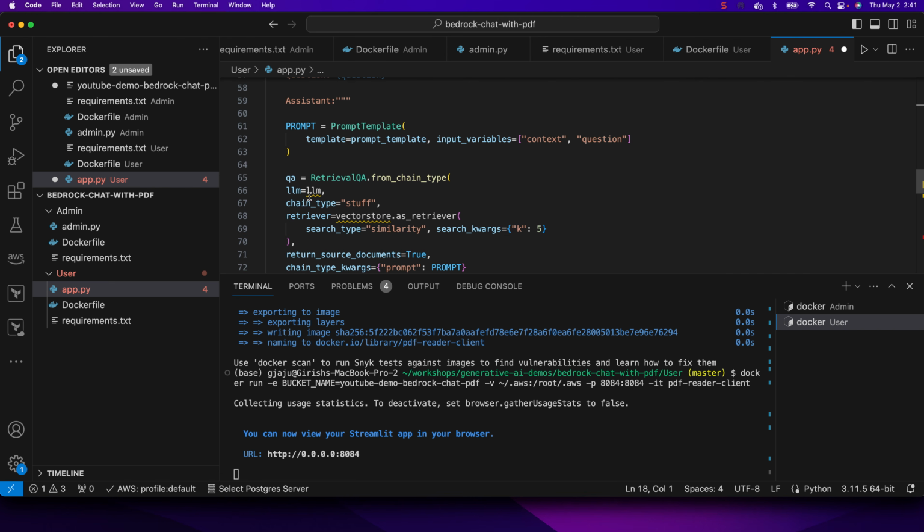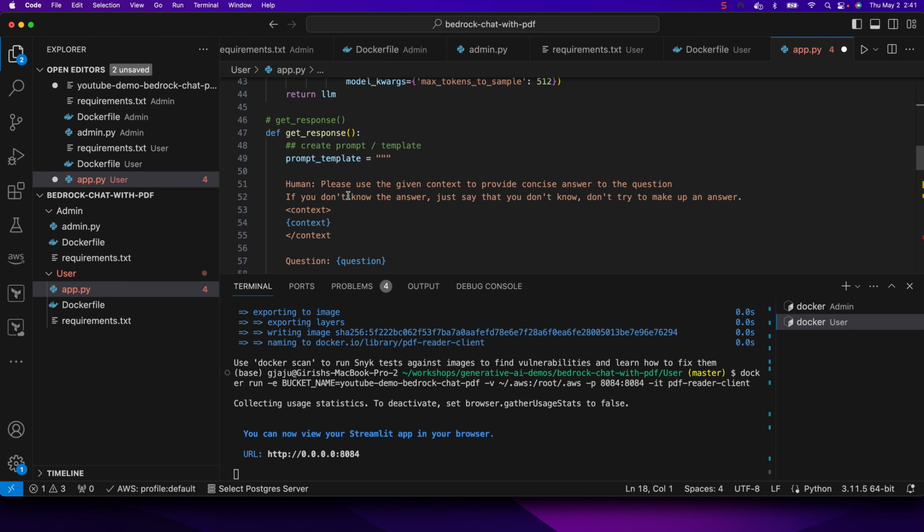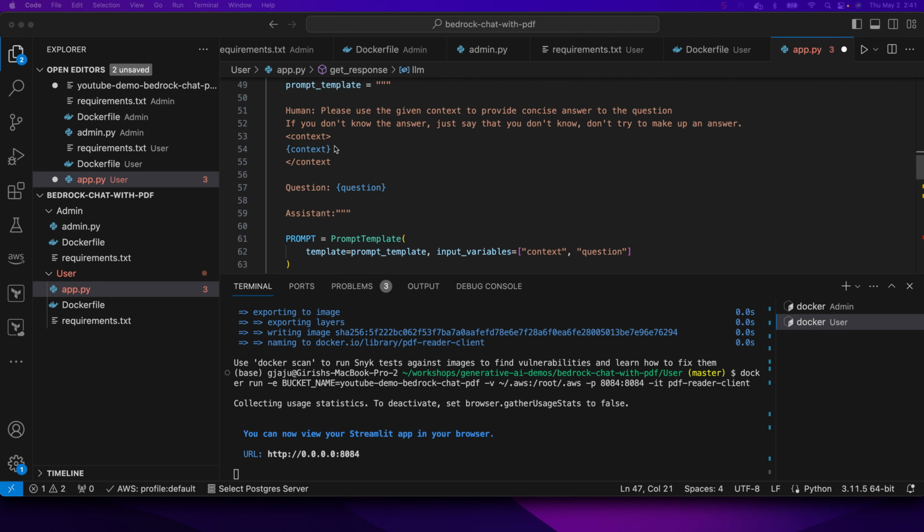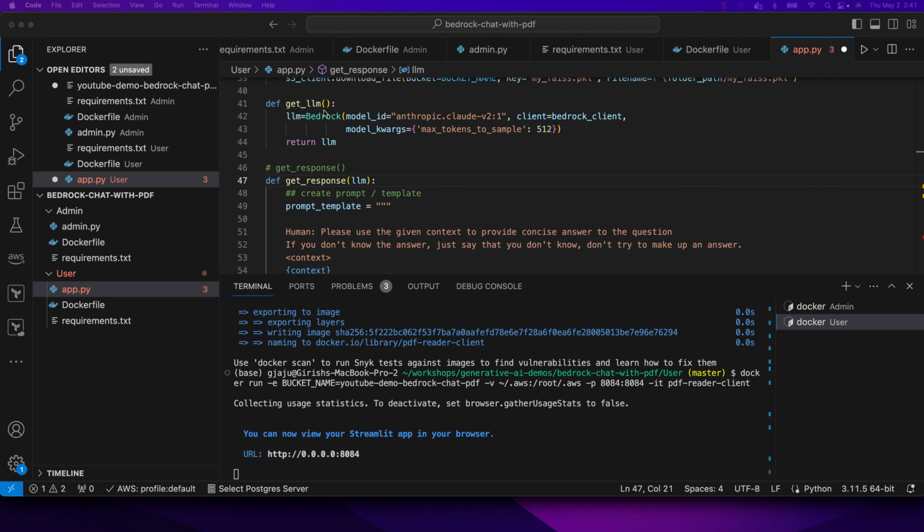And let's go back here. The LLM is the LLM; I have to pass it to this response method. We'll pass it from there. And then what is the vector store here? Let's see real quick. Actually, we have created the vector store.